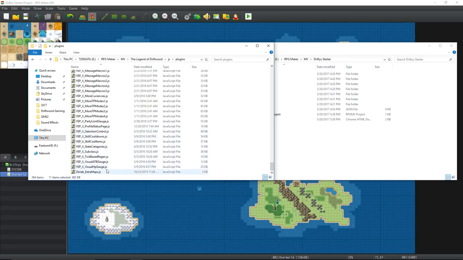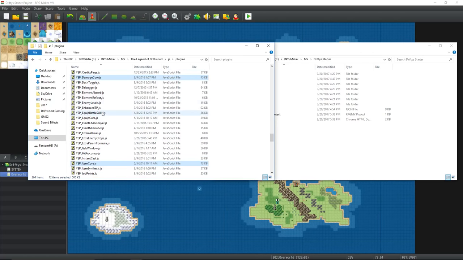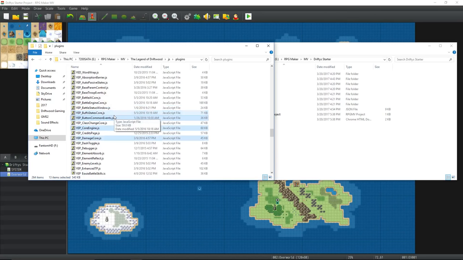Let's see. Nope, we don't need any. Oh, visual HP gauge. Yeah, that's an expansion though for the battle engine core. So we're gonna get HP bars. Who doesn't like HP bars, right? Button common events, must have. We're gonna do buff states core. We have to have that.